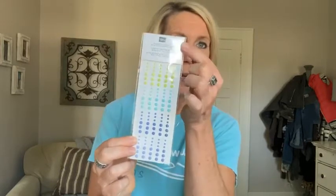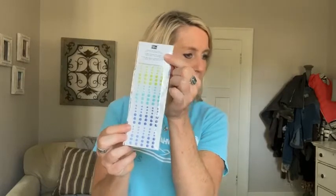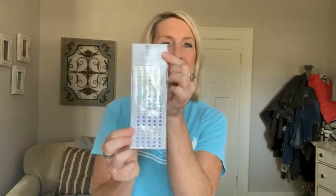One month you're also the host and you automatically receive the new In Color matte decorative dots. The other ones are up here, the Sweet Sorbet. You can't see the pinky red ones, but you get a full package of these, and then you also get to pick $20 in product, whatever you want, the month that you are the host. So it's an awesome deal.